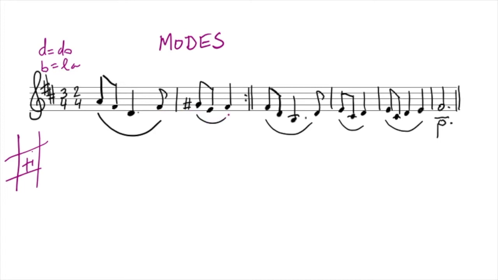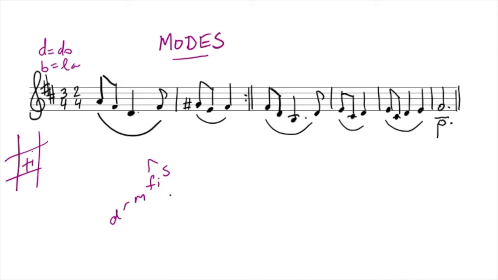To me, the second option feels the most natural, but then we have this scale Do, Re, Mi, Fi instead of Fa, Sol, and you can see that the semitone has moved from Mi and Fa, where it usually is, to Fi and Sol. Now, this is a scale that feels more major than minor, but it's not quite major and not quite minor, and if that's the case, then it must be a mode.